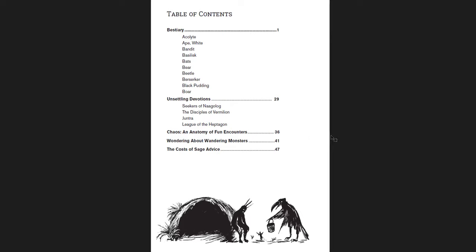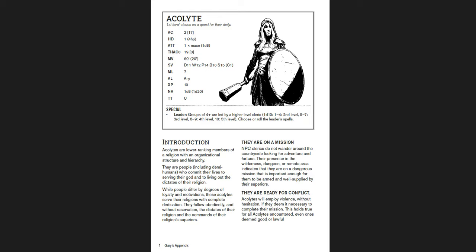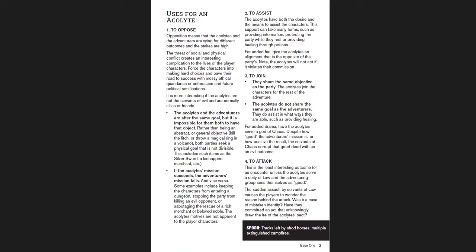One of the things I really like about each of these issues is that in the bestiary, you have a breakdown of the basic creatures from Old School Essentials. And you'll see each of the issues deals with a different set, going down alphabetically. You start with Acolyte, and this one you go all the way down to Boar, and then the next one starts with what comes right after Boar and continues on for another few creatures. And so basically you get a bestiary of the creatures from Old School Essentials, but it's not simply a bestiary. You'll see that you have the basic stat blocks along with their special abilities, an introduction to what they are, and then ideas, information about them, and then how to use them in a game.